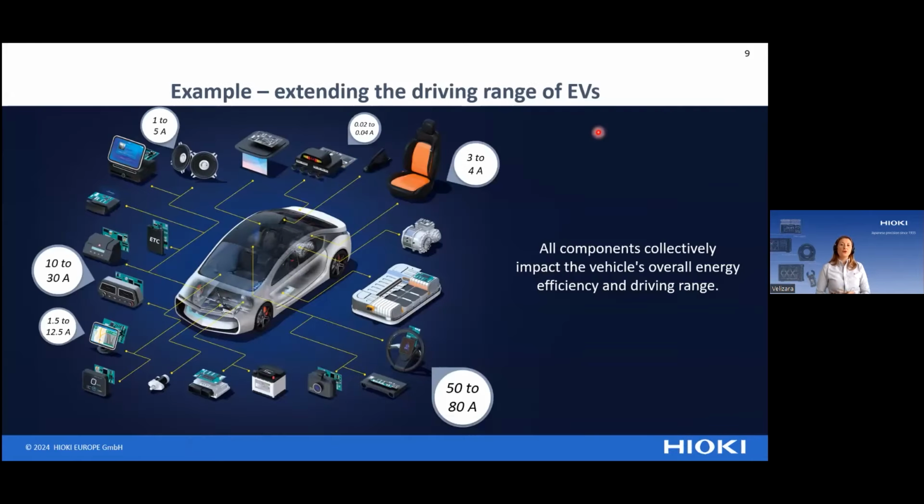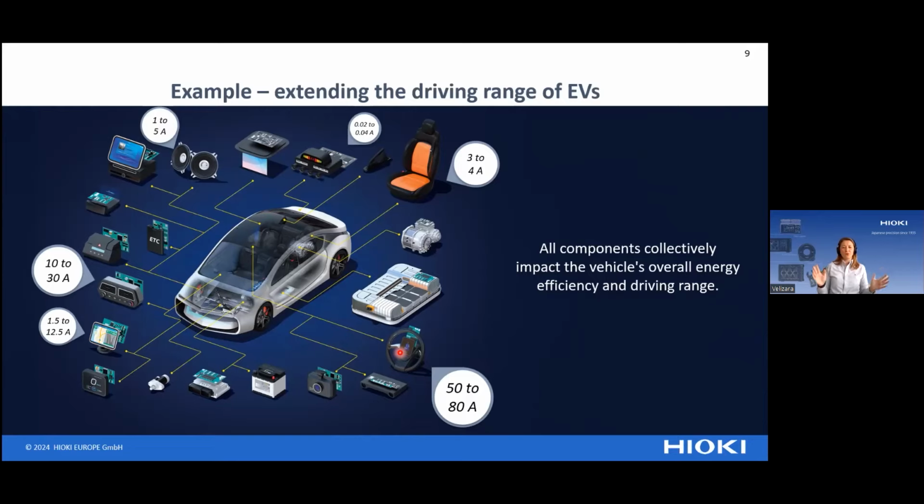And the second example goes into more detail, and I already shortly mentioned the heating, ventilation, air conditioning inside an electric vehicle as one of the major consumers within an electric vehicle. But there are also other big consumers, like the steering system, for example. There are, of course, the big consumers, but you also have a huge number of very small consumers.